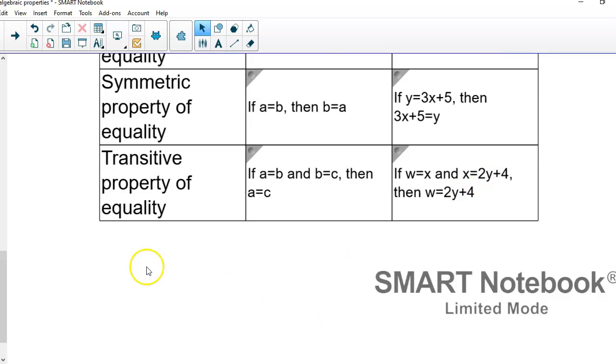So those are all the properties we're going to need to know to write our proofs over the coming week or so. And so make sure you have good notes on these and try the Desmos matching activity that comes after this. And remember, if the Desmos cards are too big and they're overlapping each other so that you can't read them, just zoom out your screen. So use Control minus to zoom out and you should be able to see better.